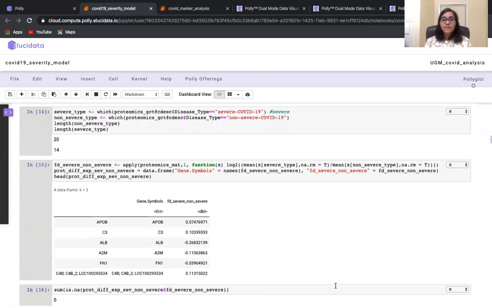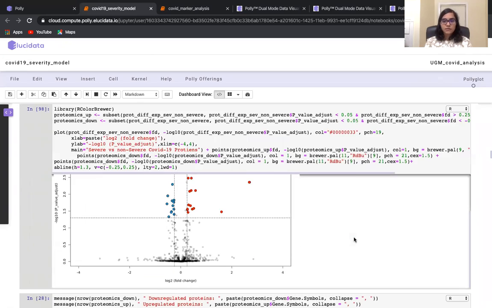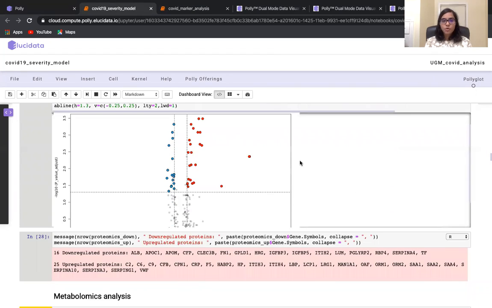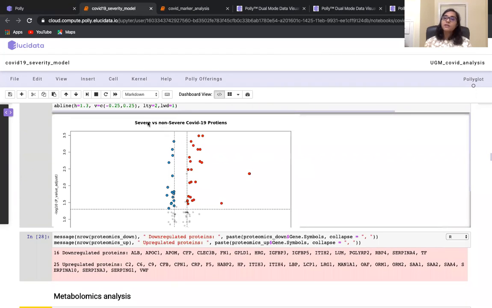And we ran, again, we did differential expression on these data. And here, one of the key differences from all of the analyses that I showed you earlier was here we are comparing non-severe COVID-19 patients to severe COVID-19 patients, because these are the cohorts that we're trying to differentiate from. So we're not looking for markers of COVID-19 infection. We are looking for exactly what differentiates a non-severe case from a severe case.